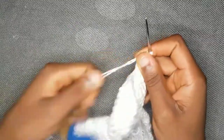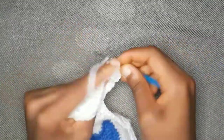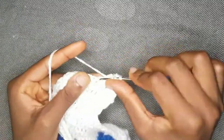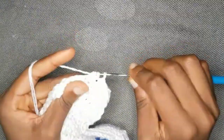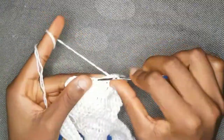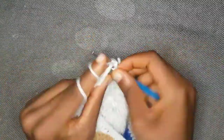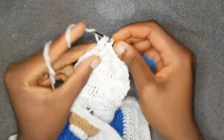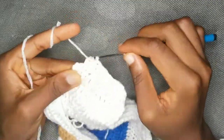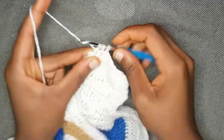So you're going to double crochet 2 stitches together continuously for the entire row until you get to one stitch left on your hook. So you're just going to continue double crocheting 2 together throughout this, I should call it the ear warmer part of your cap. So just go ahead and do that. You're going to do it for the next row as well till you're left with just one stitch on that row.